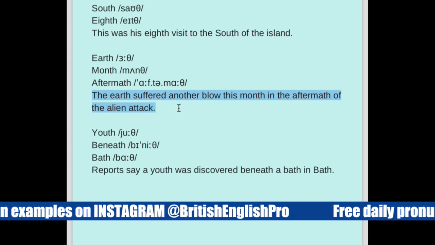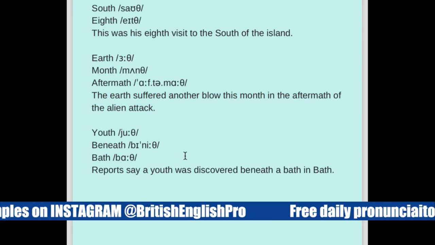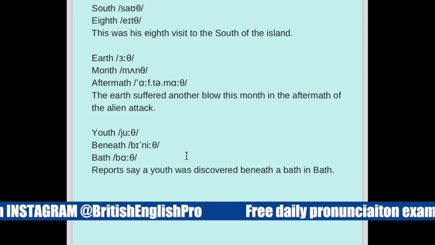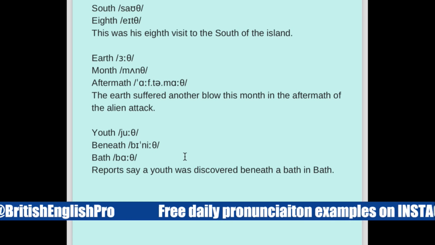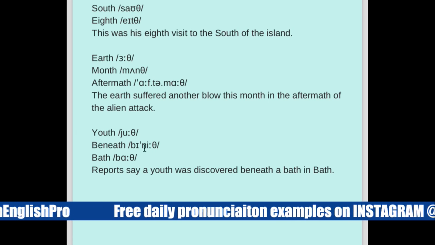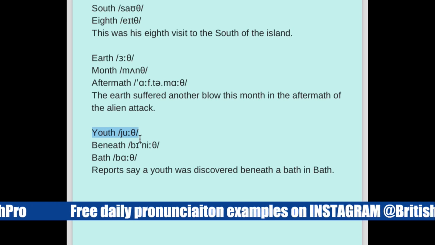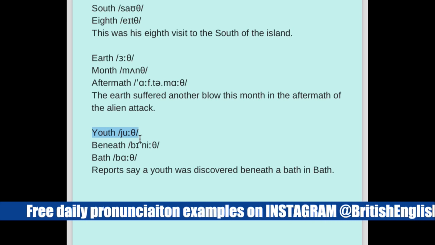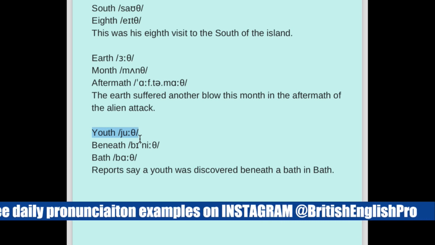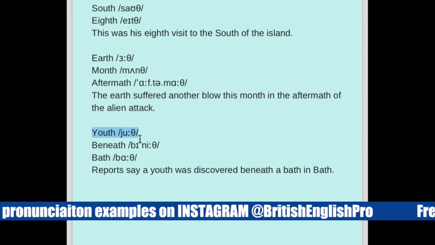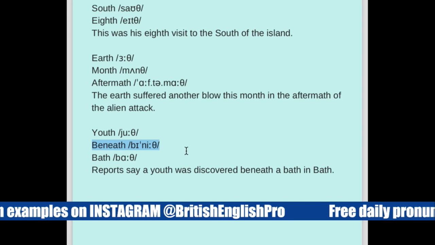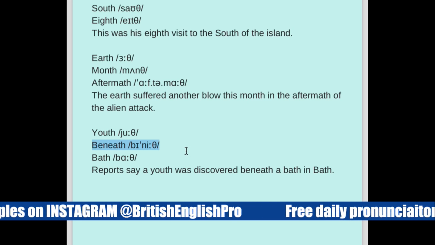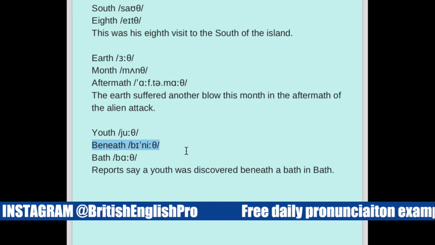Okay, so we've got the last example now we'll go through, and then I'll open it up to your questions. Your pronunciation problems will be resolved, hopefully. So we have the word youth. Hopefully we all have youth on our side. Youth. And then we have beneath. Beneath. What is beneath the carpet?